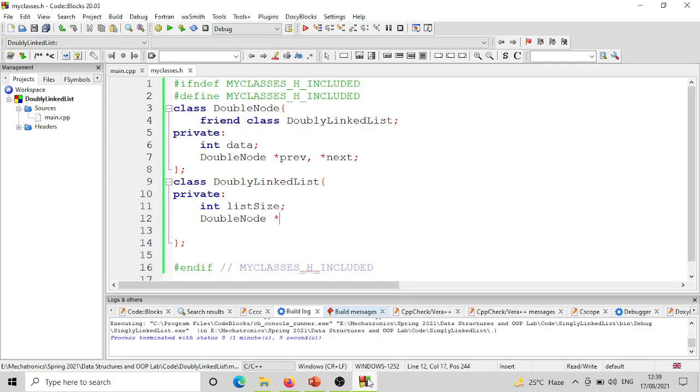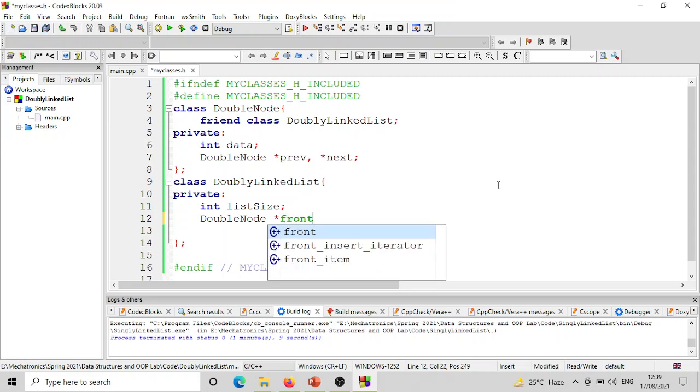Let us call them front and back, say for example, or left end and right end. You can name them any way. Let us stick with header and trailer.